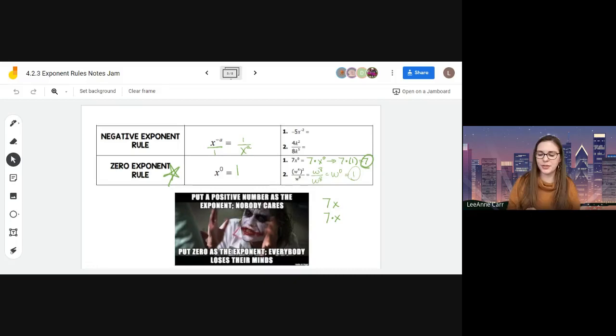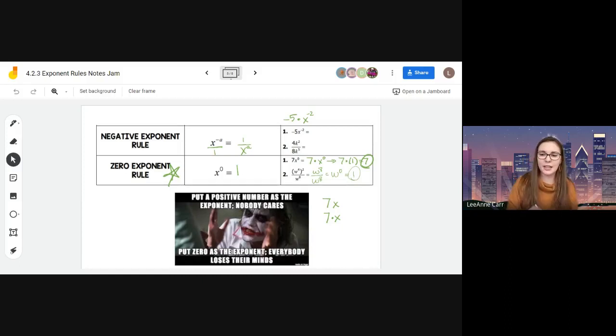All right, so let's look at this first example. In this first example, we're only going to fix things that are an issue. So kind of like this 7x to the 0 power, I want us to remember that coefficients are being multiplied to all of our variables. So technically this negative 5x to the negative 2 is negative 5 times x to the negative 2. And now the negative 5 isn't a problem. We can have negative coefficients. We don't care about those. The problem here is that negative exponent. So that's the one that we have to fix.